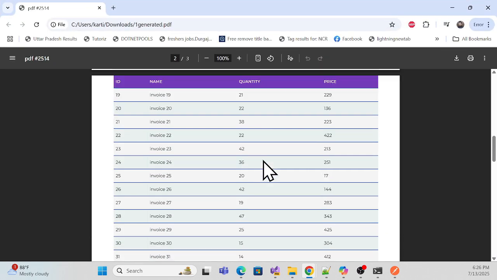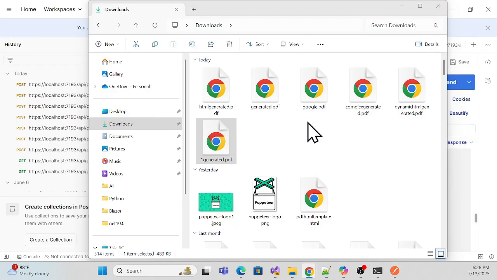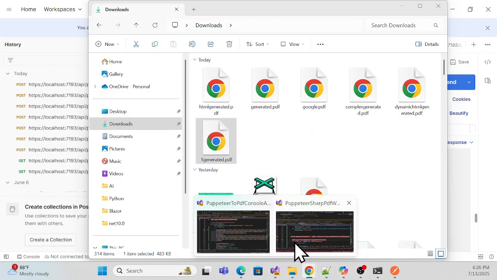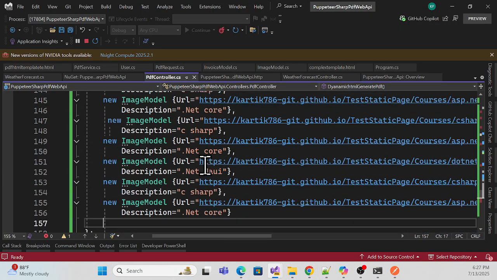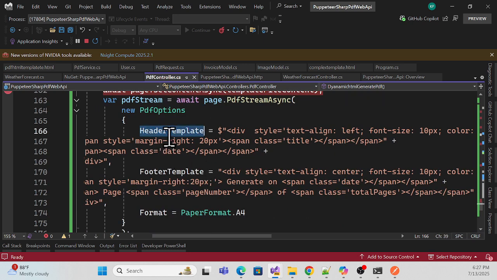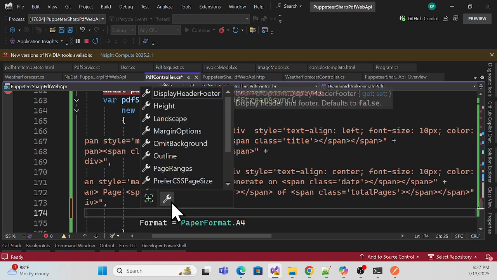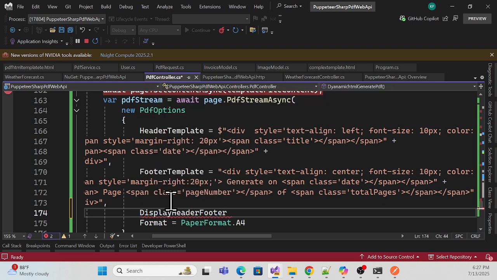Yeah, so header and footer is not available. Yeah, just because see, I added the header template and footer template, but there's one more thing over there. So yeah, display header footer, right? By default it is false, and until you set it to true, it won't show that header and footer.